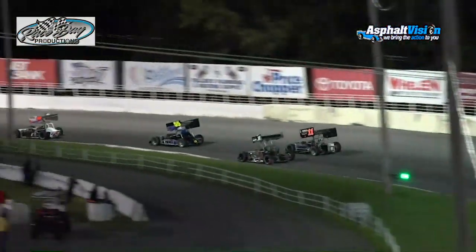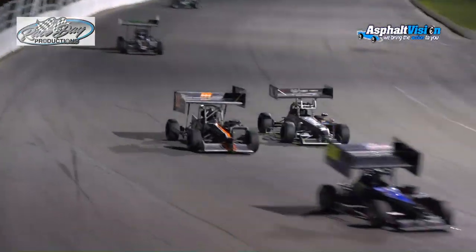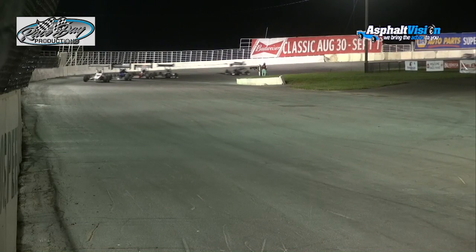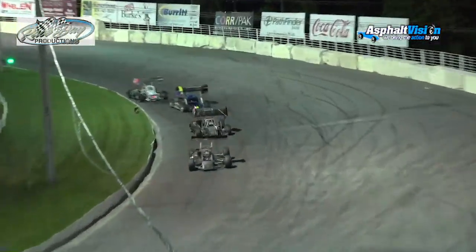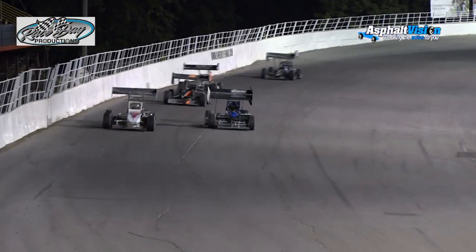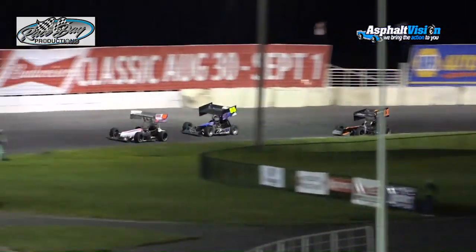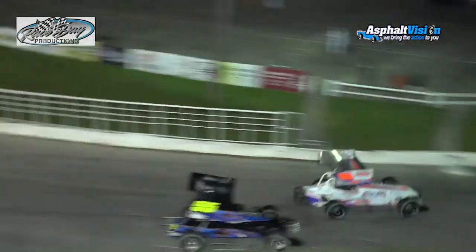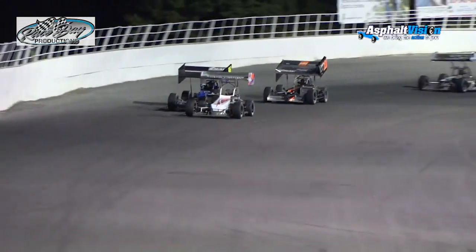Dupree in car number 11, he turns the quick lap with a 17.481. Dalton Doyle, though, holding on to that number one spot. Sheehan holding on to the number two spot in car number 55. They were coming off of turn four down the front straightaway. It is still Doyle going down into turn number one. And now Mike in the 55 car went up high and drives down low. He puts a wheel down on the inside. He almost comes up with the number one spot as he had a half a car in there entering turn number three. Bringing him down here in the front straightaway. Doyle goes a 17.793.